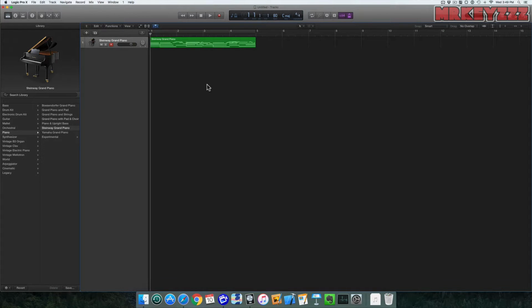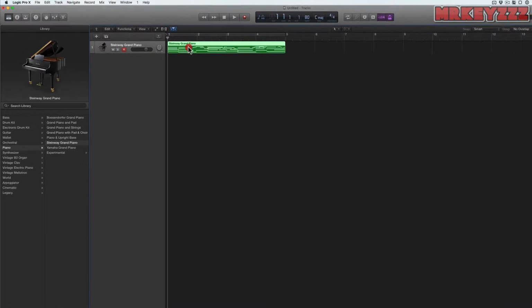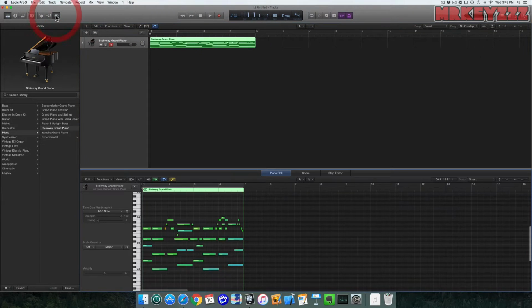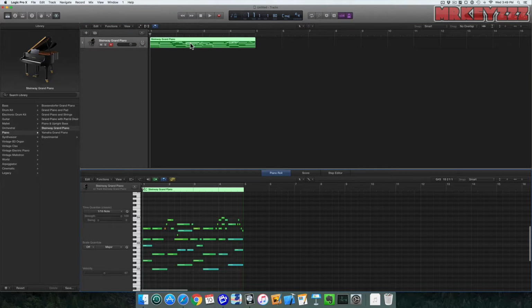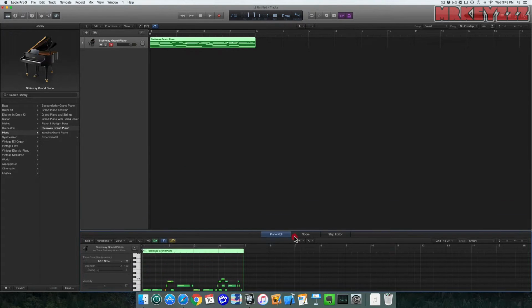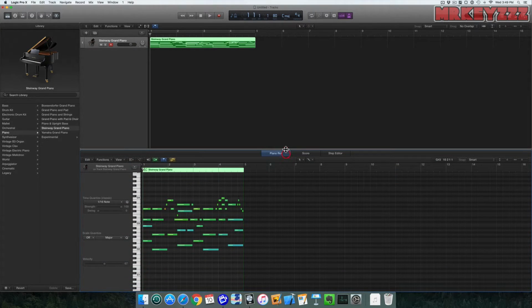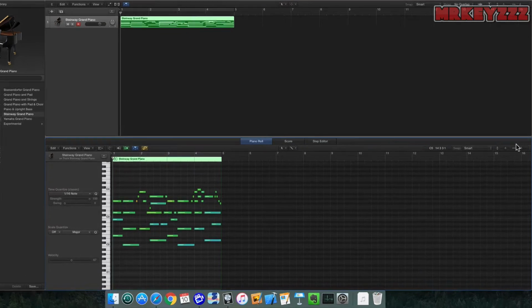Now that we've created a MIDI region, we can open the editor by selecting the MIDI region and pressing this button. We can also open the editor window by double-clicking on the MIDI region itself. We can resize this region, making it smaller or bigger. I'm going to choose to keep it bigger. And notice that all the notes that we played are seen here as colored rectangles. We may want to see bars of notes or just a single bar. The zoom controls over here can help us with that.